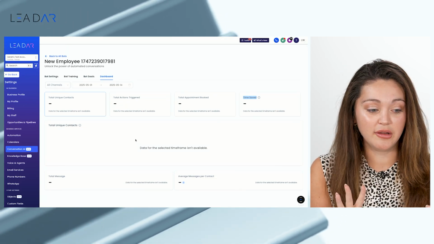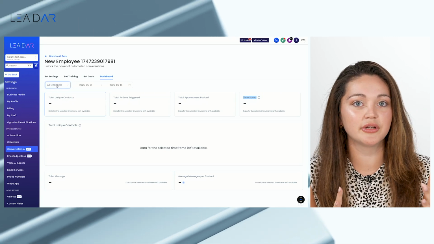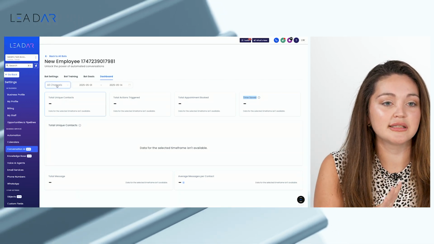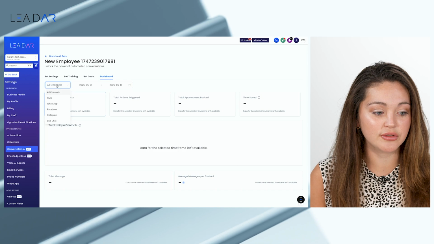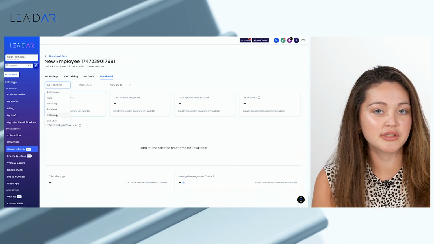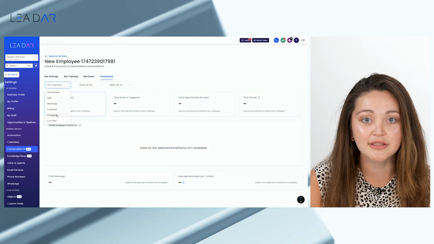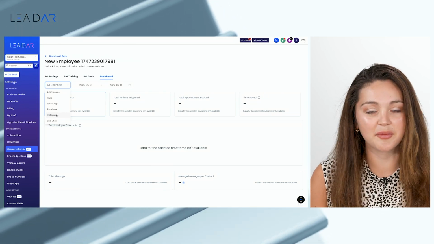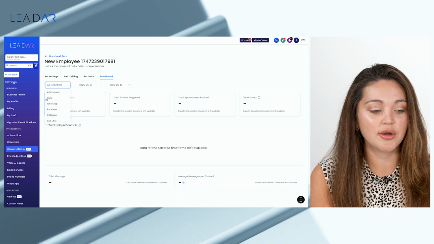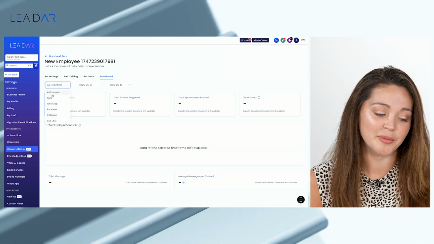Other thing too as well that I forgot to mention that I want to point out is that we can also totally differentiate or see what specific channel too as well. So it would be just kind of nice to know some of those metrics. I had no idea we actually get a lot of Instagram DMs, et cetera. So you can also filter it by channels too, which I think is just nice information to have.